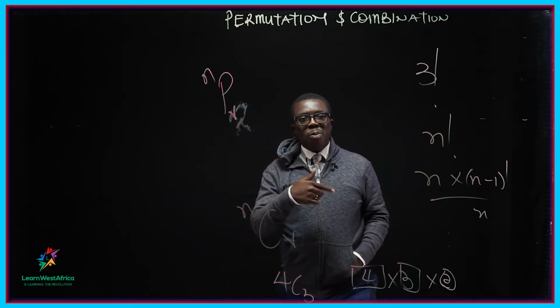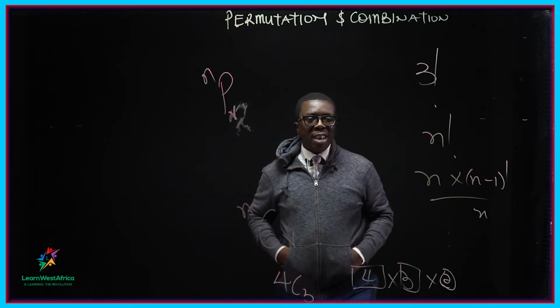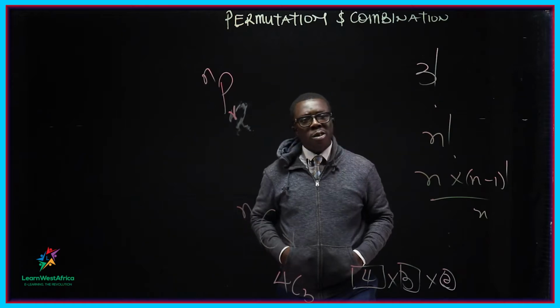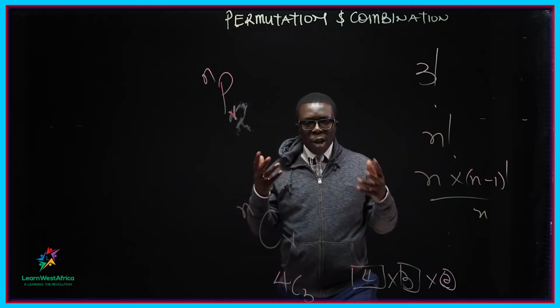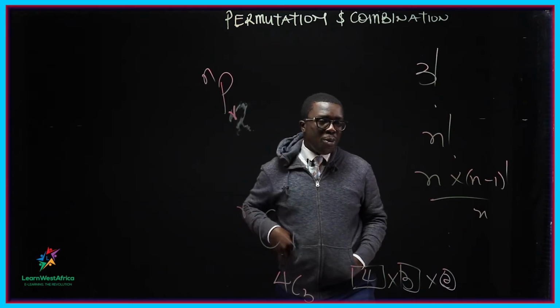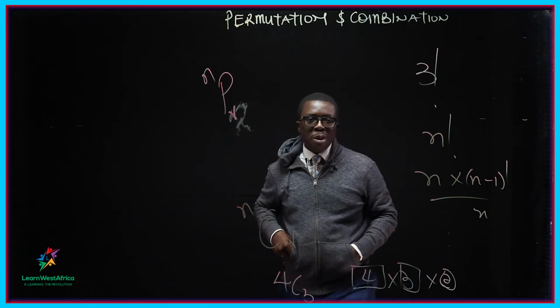Now, in this session of permutation and combination, we'll be learning about what permutation is, what combination is. If these questions pop up in the exam, what are the things that you need to look out for? The aspect that has got to do with conditional permutations, conditional combinations. What do you do when you have those situations? So join me as we go through this set of problems.